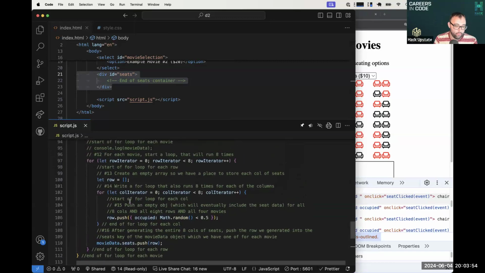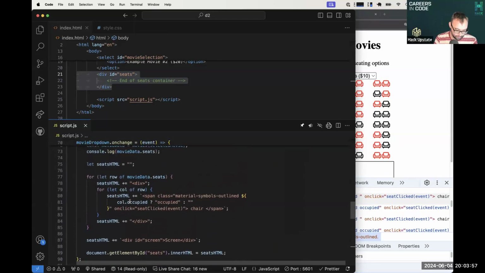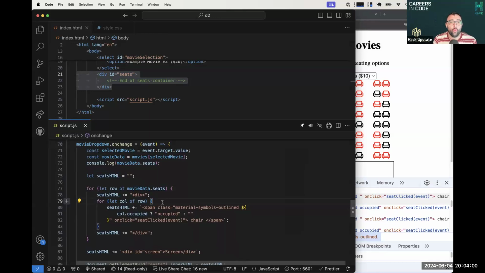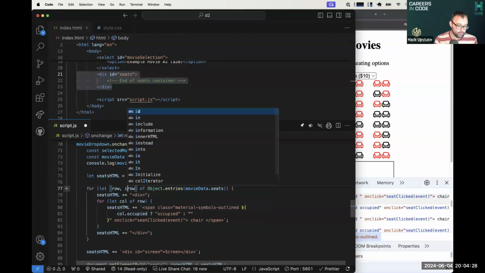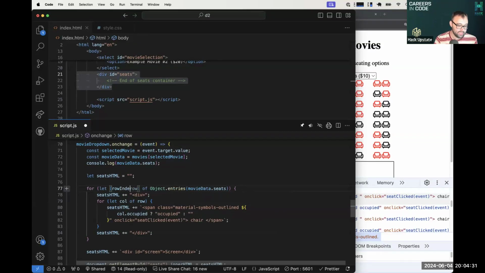And in fact, if we go back up here to where we generate out all of those seats, we actually can get access to the index when we generate out all of those seats with everyone's favorite function, object.entries. And what does object.entries do? It now gives us access to not only the row, but also the row index.